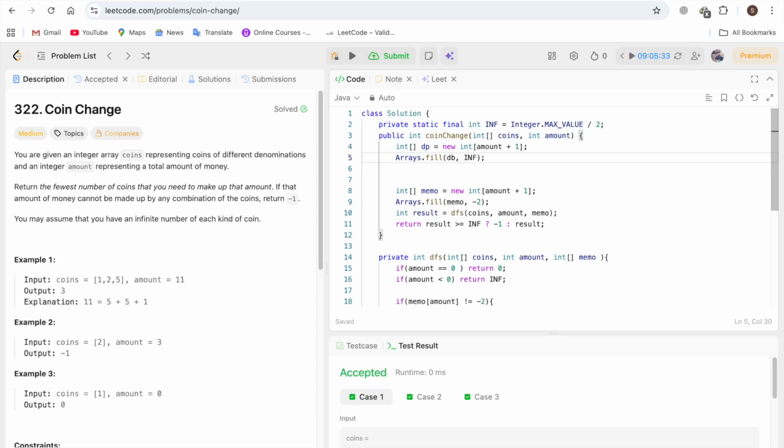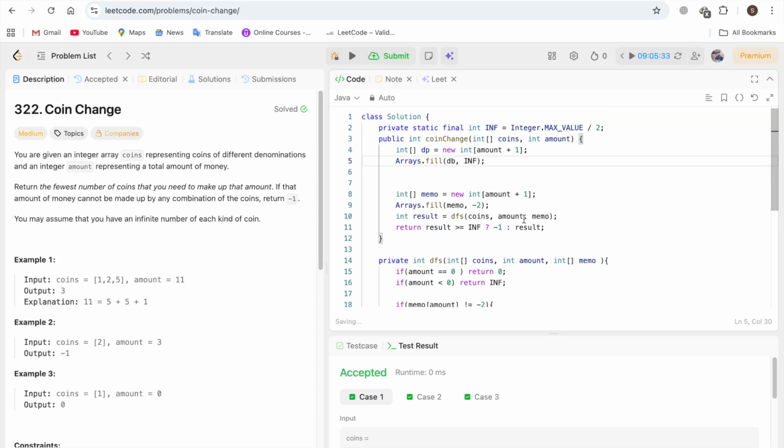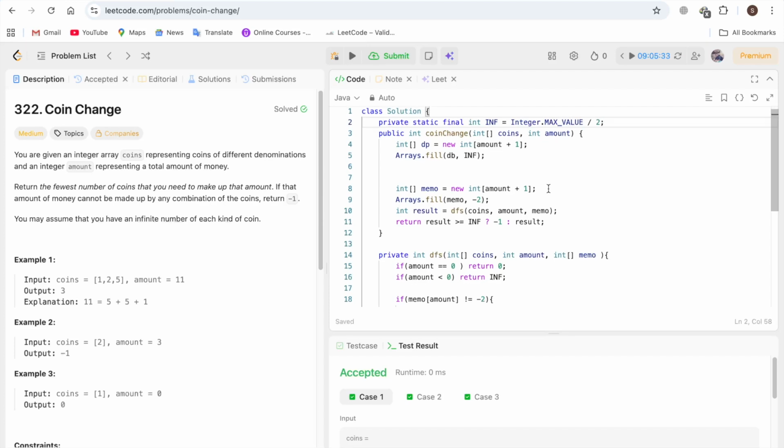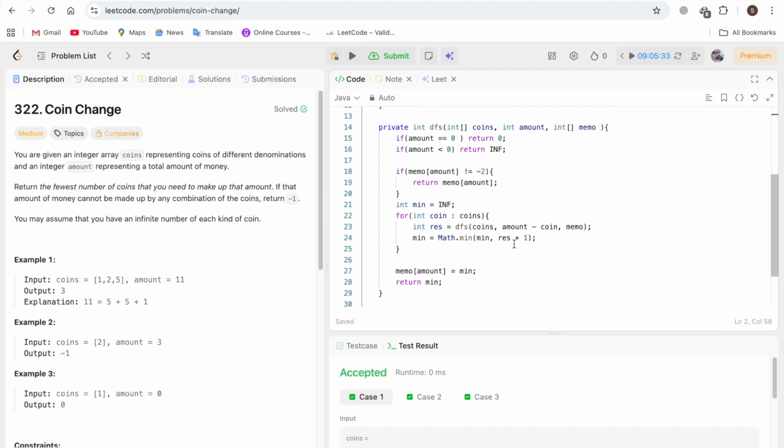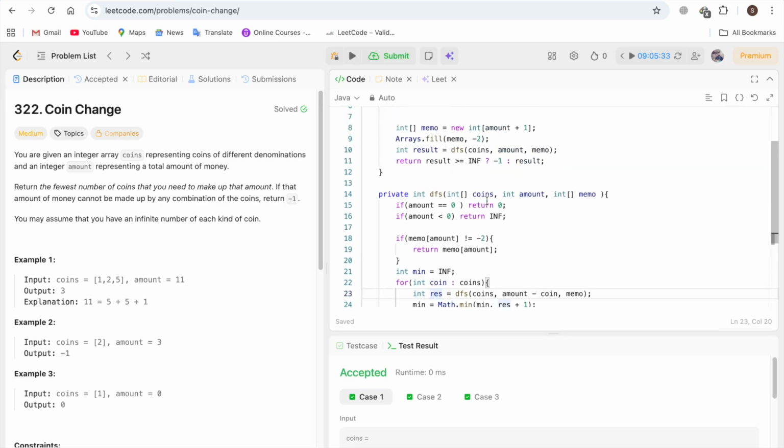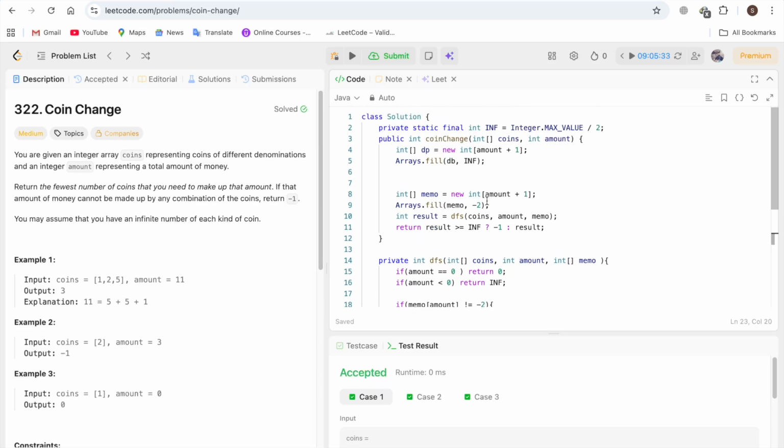Before that, let me tell you one thing. Why do we use integer max value by 2 and not just integer max value? The reason is we are adding 1 here. For some scenarios, this result will be INF.